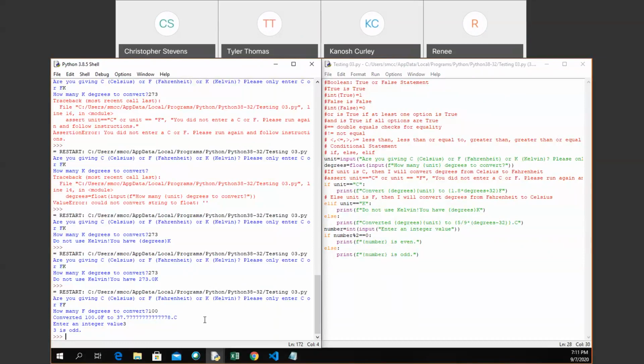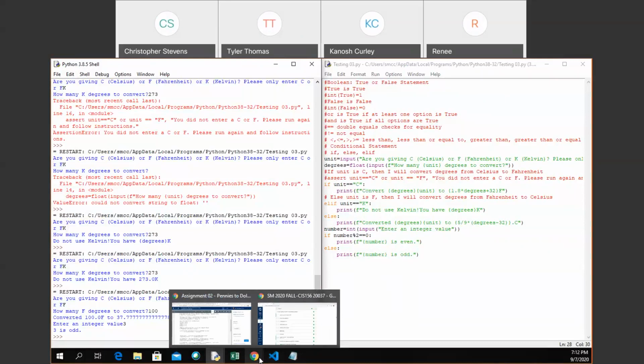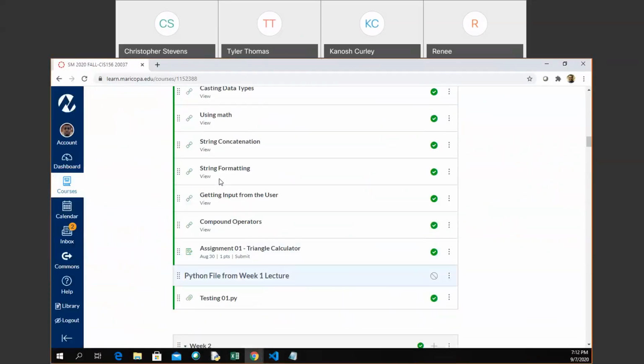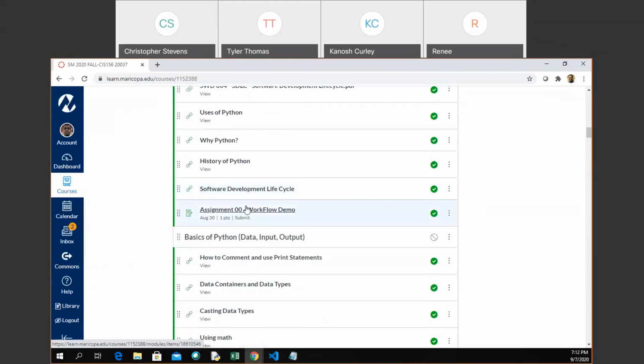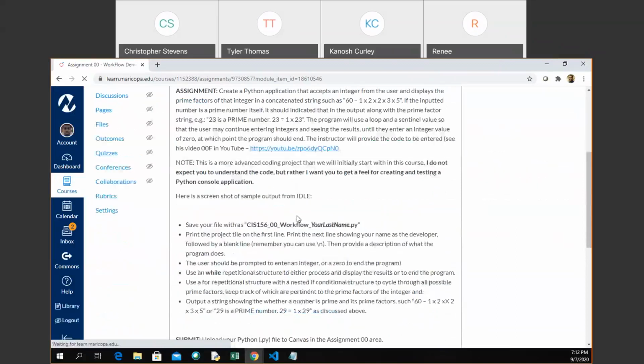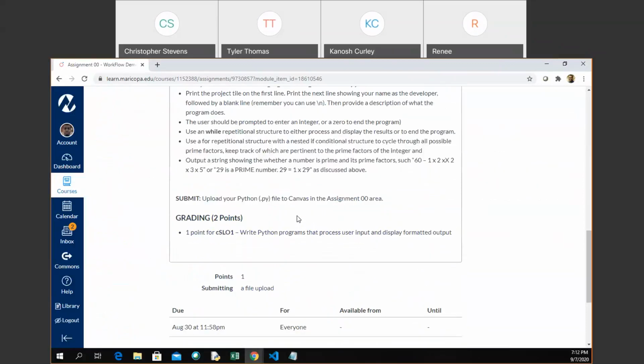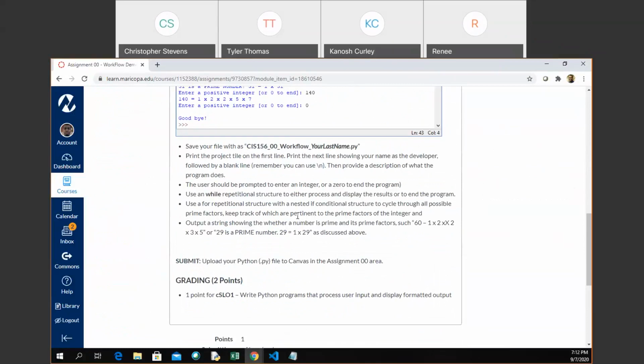Think back to your very first assignment when we were doing the workflow demo. I'm going to open that up here quick. Some of you just had to type the code, right?